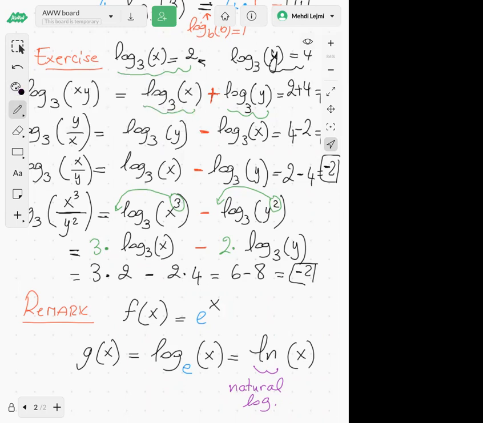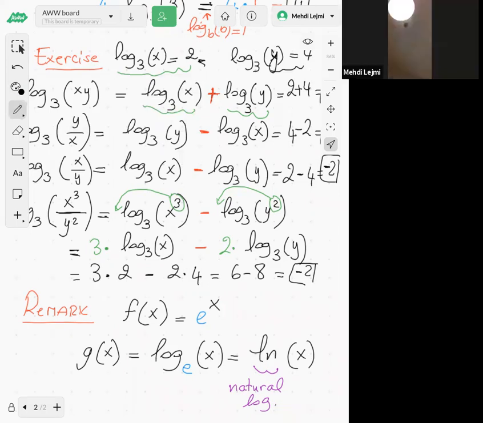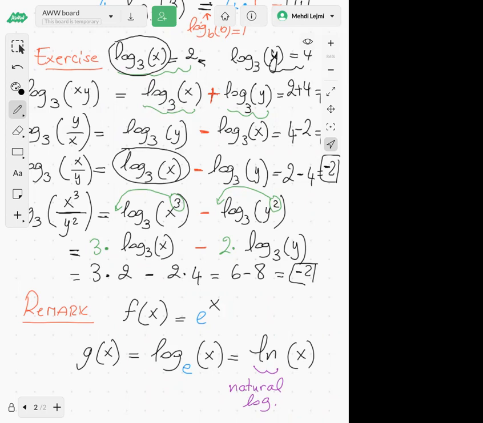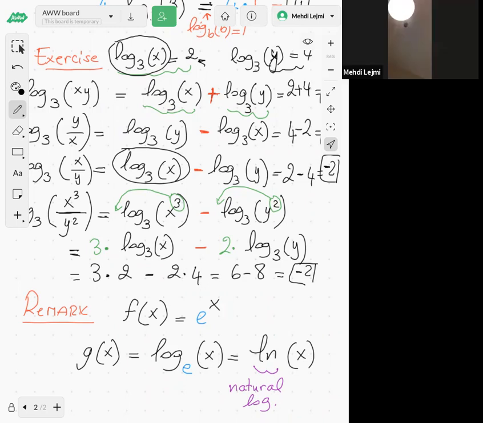Let me ask you something. In exercise 2, you're not doing anything with the initial functions that you have. You're just using the numbers. Yeah, I'm just using the numbers because, for example, I know that log in base 3 of x is 2. So I just substitute this log of x, I know it's equal to 2. It's given. We don't have to solve for x or anything.